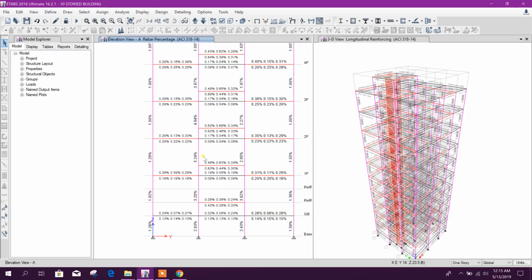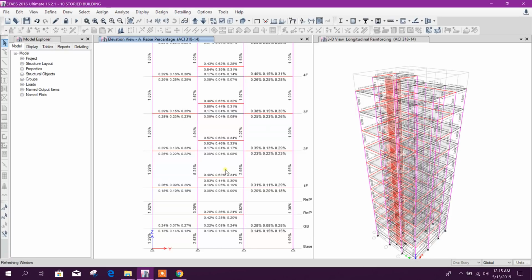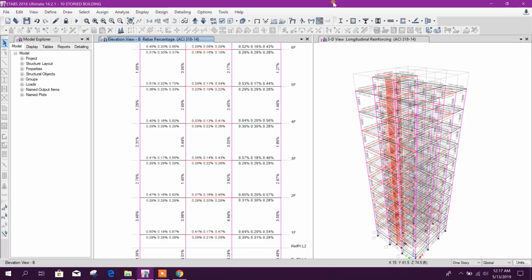Normally in a residential building, in this type of structure, we are providing maximum 3.5% rebar for columns. For high rise buildings in mega projects, it is allowable up to 6% in columns, but for this type of project we will go up to 3.5%.